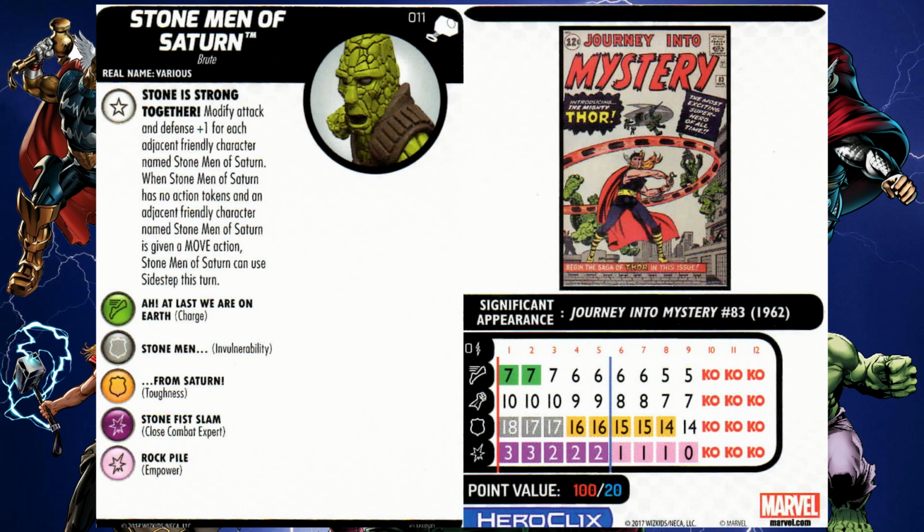At his 100-point value, he has 7 move, 10 attack, 18 defense, and 3 damage. Charge on his first 2 clicks. 18 defense, invulnerable. No indomitable, unfortunately, but close combat expert the whole 5 clicks of his 100 points.